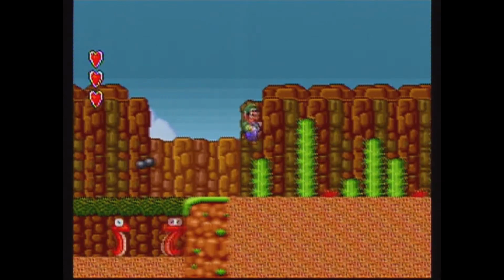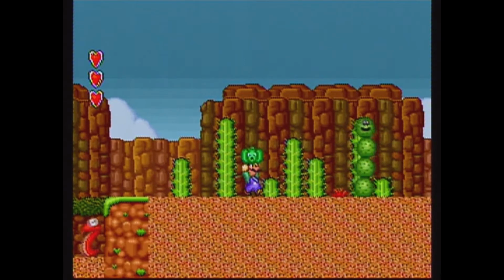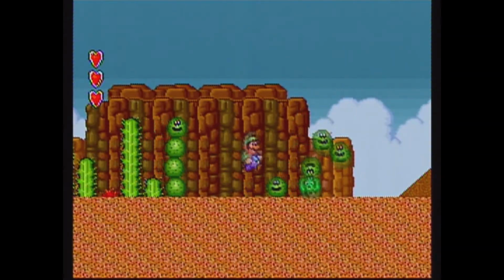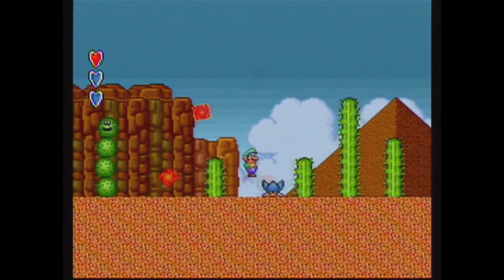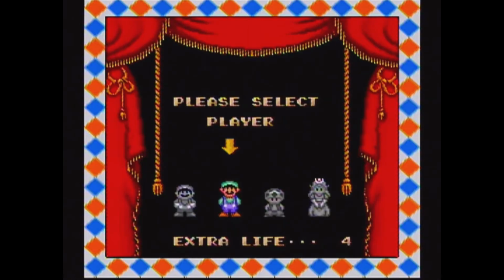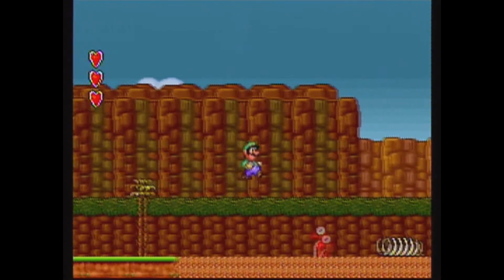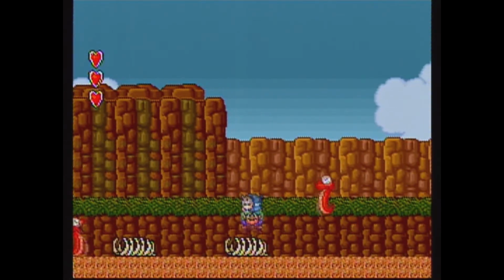There we go. They're a lot faster. At least the cactus blocked those bullets from flying. Avoid. It's hard to avoid that thing. You got to destroy it. And the best way to destroy it is by picking up one of Pokey's heads and throwing it at it. But we're going to do a giant hop, skip, and jump through this level.